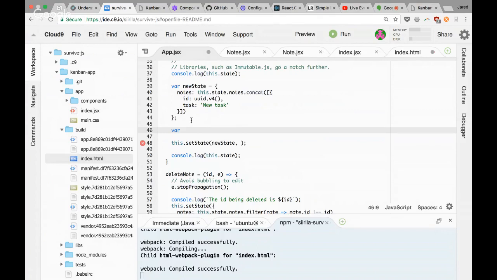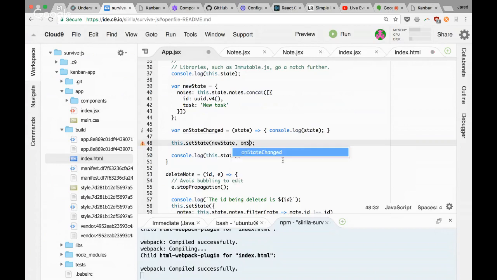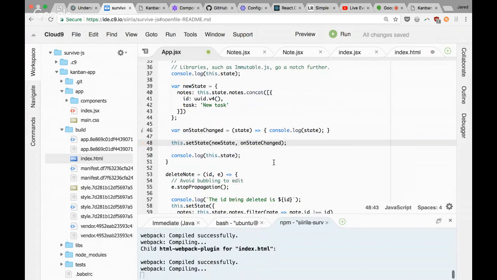I could call it on state change, and let's write this using the newer syntax. I think it passes in the state as a parameter when you give it this second function, but I'm not 100% sure. We'll see, I might mess this up. Then we can log the new state at this point.